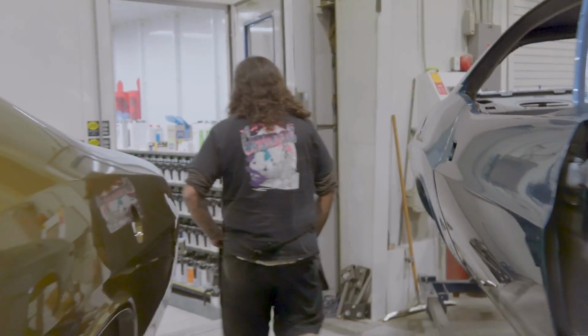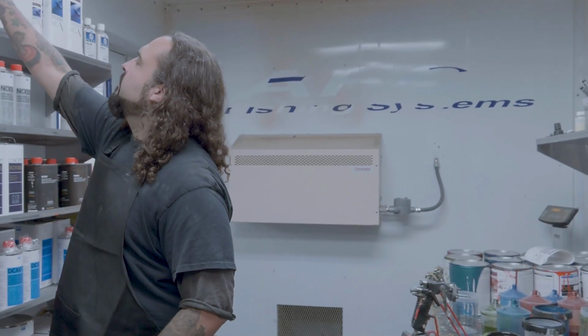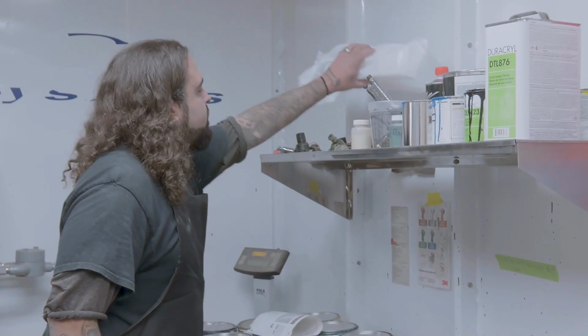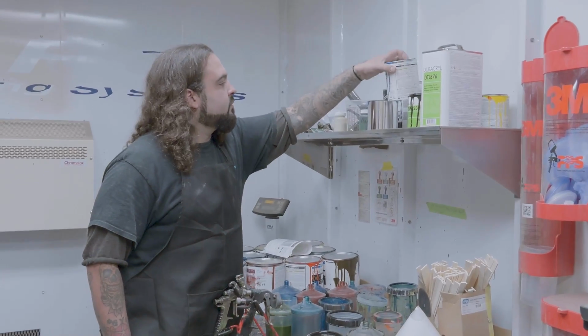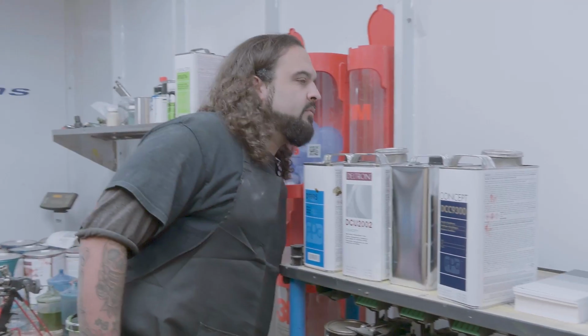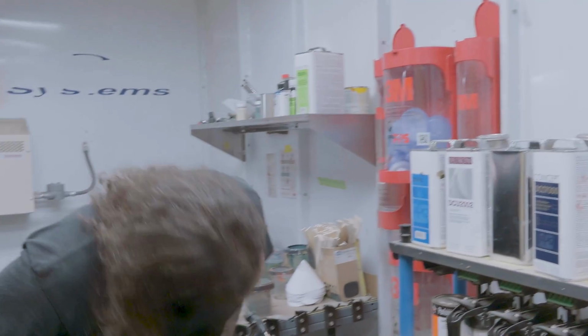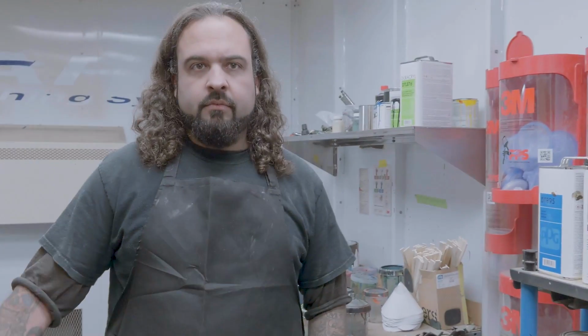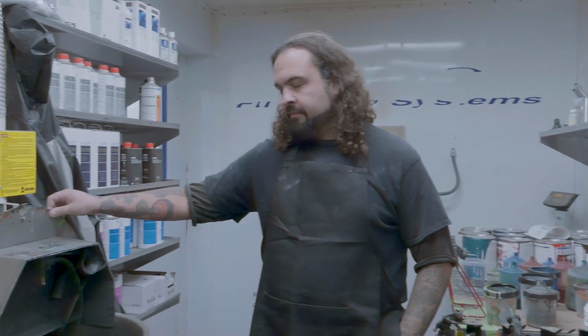There are only two spots where the cameras don't see: inside the paint booth and inside the mixing room. So if he's actually going to do something, he's got to place a camera in one of those two areas. The mixing room isn't a big area, so there are only so many spots you could hide a camera. Obviously, it's not going to be in plain sight, so you have to be a little sneaky with it. Maybe it's one of those stupid little pins he's got sitting somewhere that I don't know about, or maybe it's next to the paint gun cleaner. It's got to be well hidden because it's a small room.